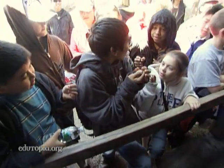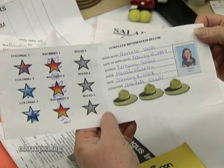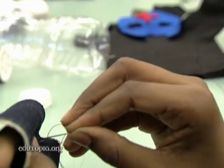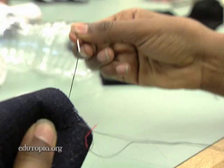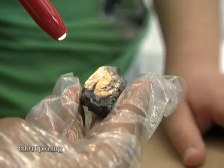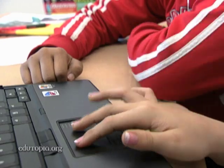To earn the right to go on the field trip, students spend weeks accomplishing various tasks to get their passport stamped. All of those stamps are based on our state standards, from writing assignments to design assignments. And as they finish the assignment, the passport is stamped. All of the assignments involve hands-on activities, from creating an outfit for a rock person. It looks like shiny metal. To studying rocks and minerals, which also involves internet research. Chemical composition with an organized structure of a natural and organic origin.